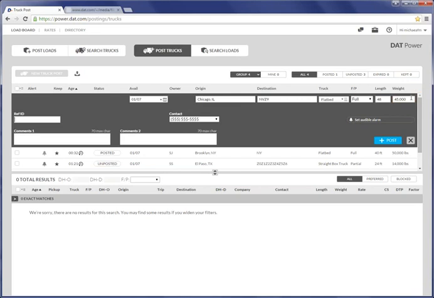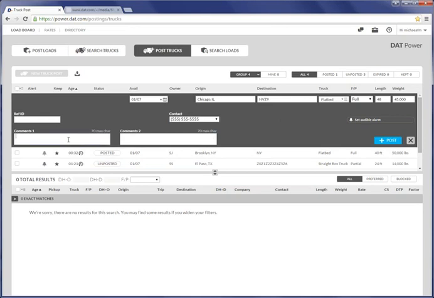Reference ID is not commonly used by carriers, mostly by shippers or brokers who assign reference numbers to their shipments. Most carriers that I've talked to in the past don't assign reference numbers to their trucks or trailers. So if you do, by all means, you can fill this out. If not, then move on to the contact method, and that's going to be how you want these brokers and shippers to call you, whether it's a primary number, an alternate number, or an email address. Whatever you select there is what they're going to see on the posting when they're viewing it.